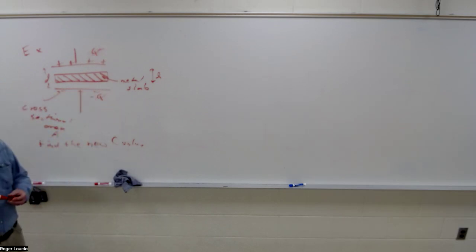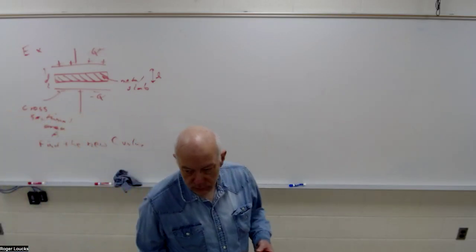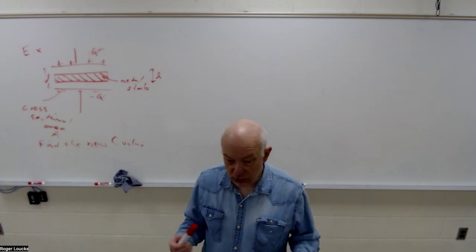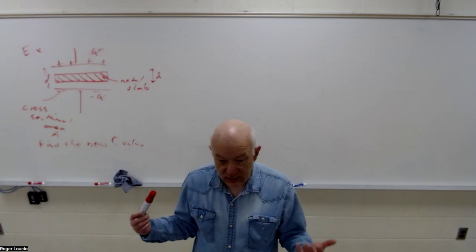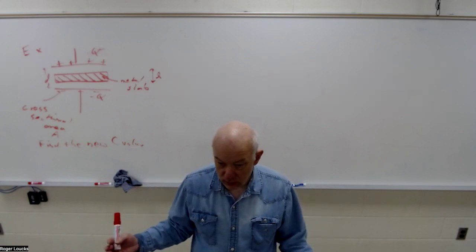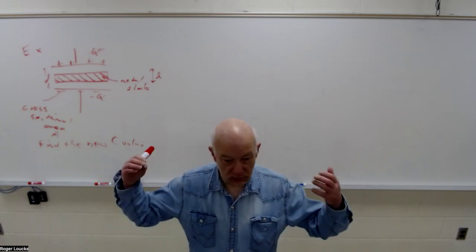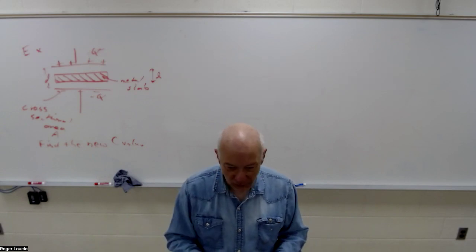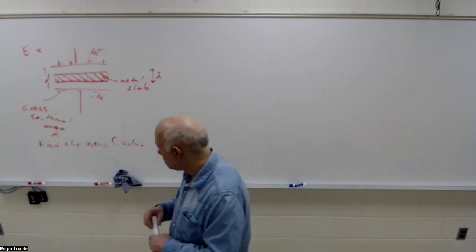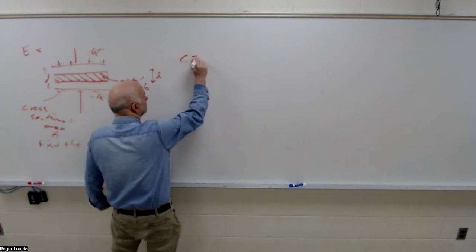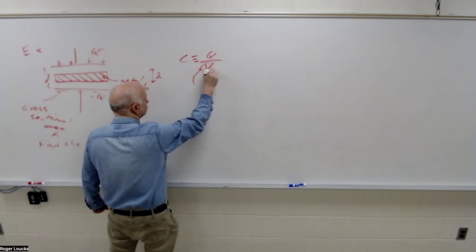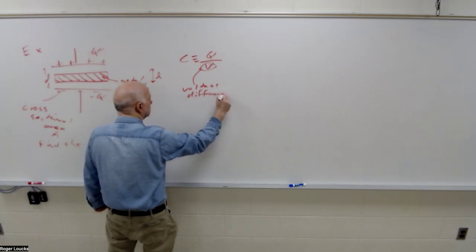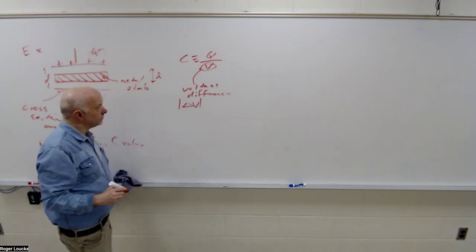Okay. You tell me how to find C. When you take the exam on Monday during lab, you most likely have to find C for something. But whenever you find C, it's just a definition question. What is the fundamental definition of C? Always, always, always. Epsilon naught. No. Q over the voltage difference between the plates. So your definition of C is Q over V, and this right here is your voltage, which is the absolute value of delta V.